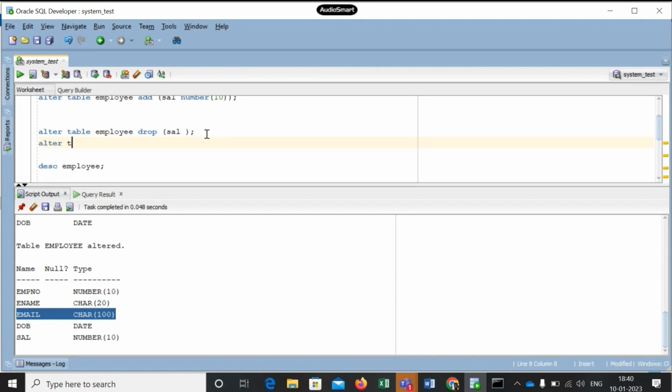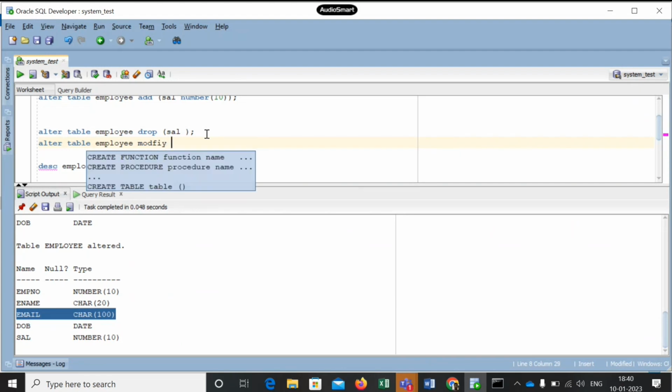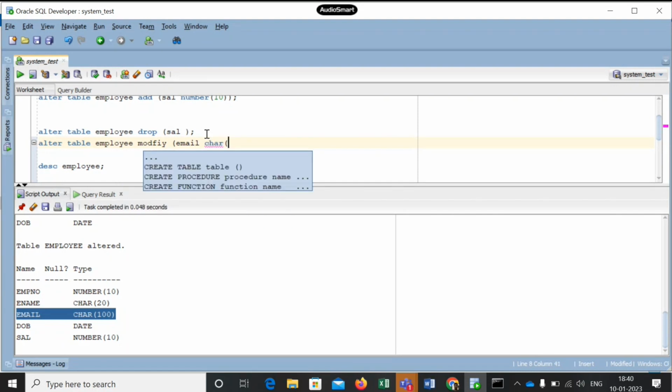So alter table employee modify. I'm doing the modification. I'm not doing any addition or drop. I'm doing the modification of my table. So employee modify email varchar of 30.